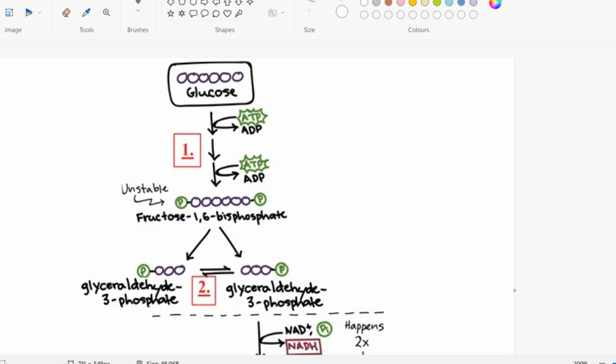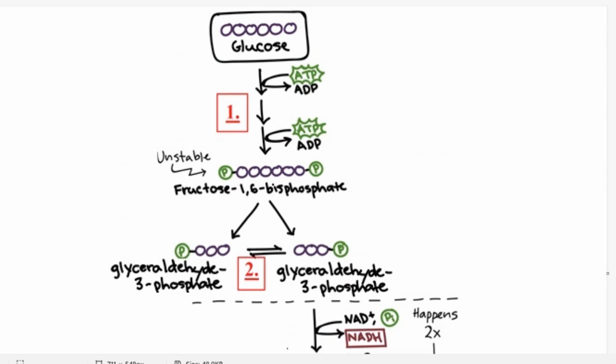So let me look at an overview of glycolysis. If you look here, we have a 6-carbon sugar. That's glucose, 1, 2, 3, 4, 5, 6. And this eventually converts into a compound called fructose biphosphate. You see that this is basically glucose with 2 phosphate groups added to it. Where do those 2 phosphate groups come from? Well, ATP has 3 phosphate groups, ADP has 2. So a phosphate group is lost from each ATP here, and that's why I end up with 2 here.